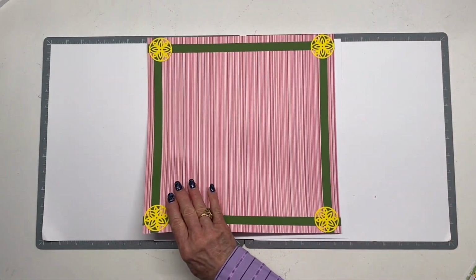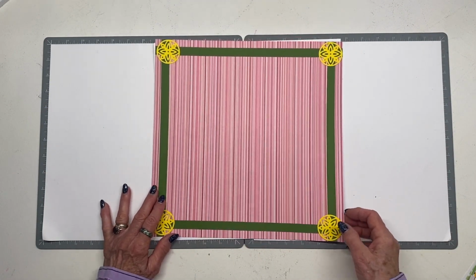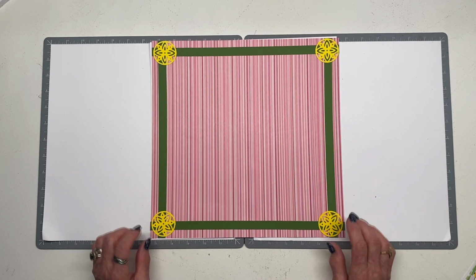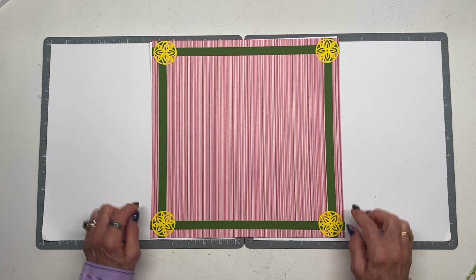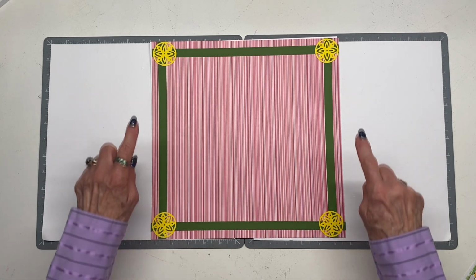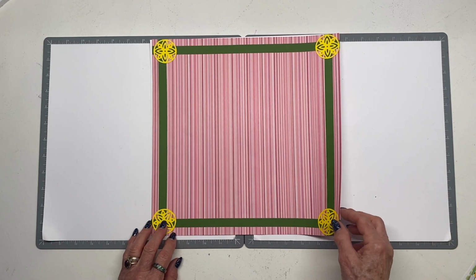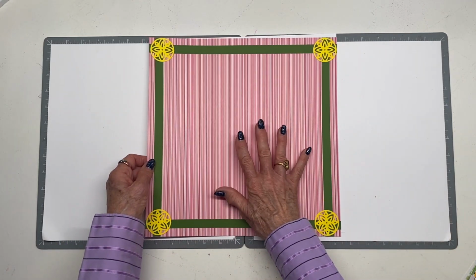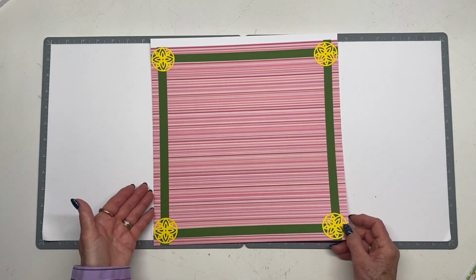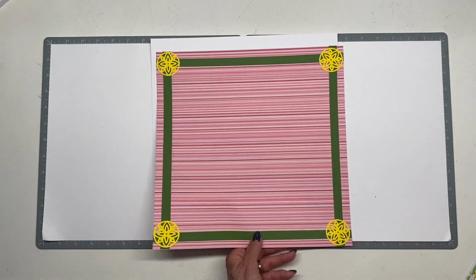Next Botanical Burst is the little rose color one, pink and red. And I didn't pick up on that. Instead, I did a contrasting color, and green with pink and red always looks beautiful. And then put the 4 medallions there in the corners. Totally flexible, whether you want your stripes to be vertical or horizontal. When you create a page like this, it makes it flexible.